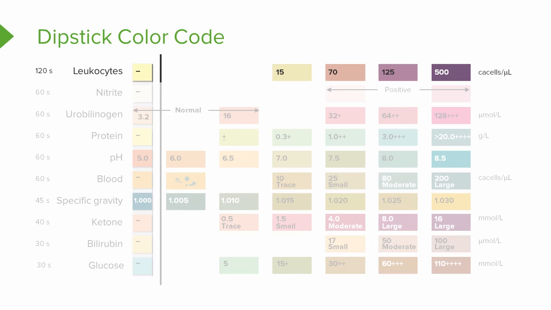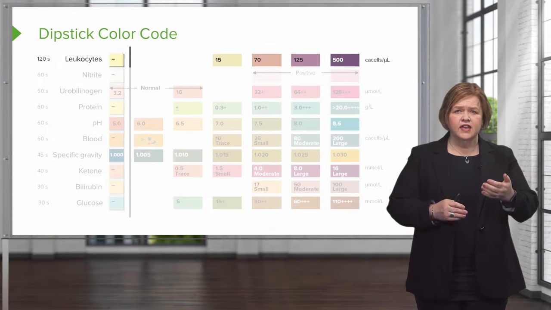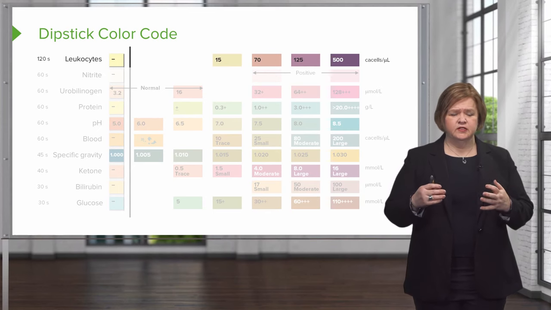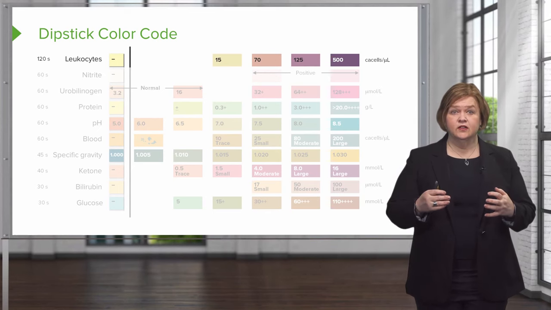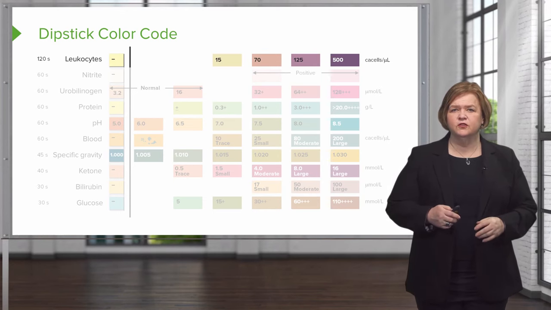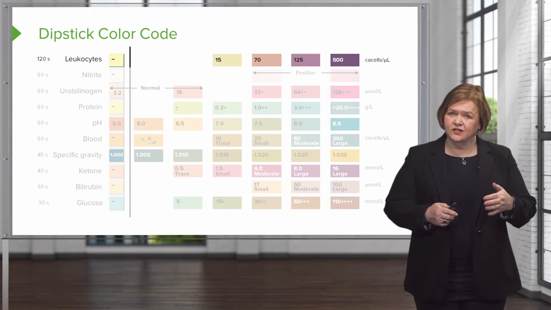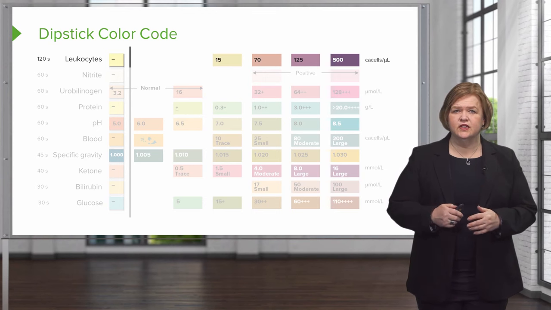So what clarity would you expect with this urine? If I was doing a visual examination of the urine, if I have that dark purple response, it means I have a lot of white cells, right? It's going to be hazy or cloudy, difficult to see through, because this is telling me I have more white cells than are appropriate or normal. That starts me thinking that the patient could have a UTI.